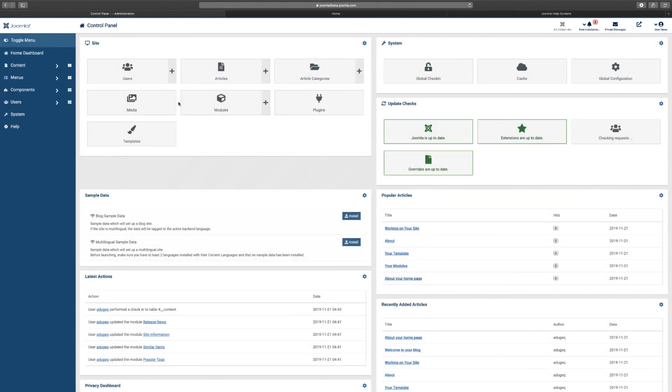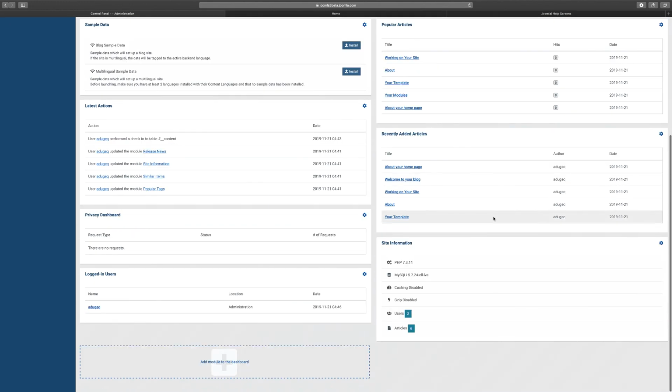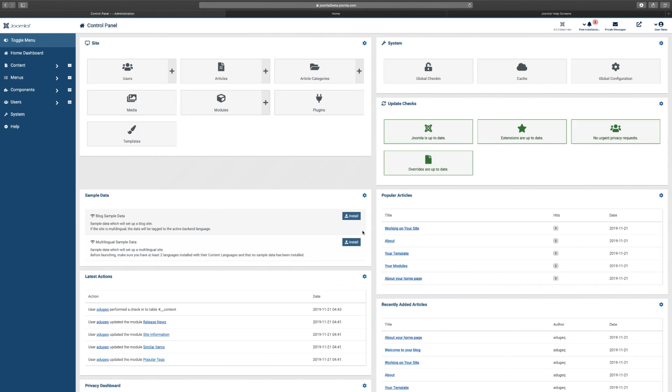But overall, some people are used to the old Joomla. They're used to how it looks. They didn't have the menu on the left side; everything was at the very top. So some people would like this new one. For me, it really doesn't matter because I know exactly where I'm going and I can always adjust things. But for some, they may not like it.